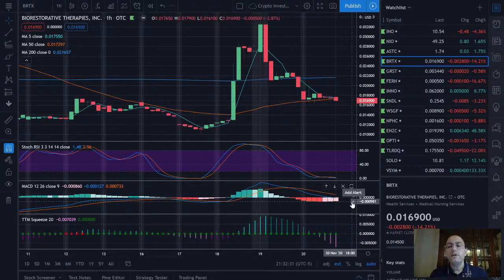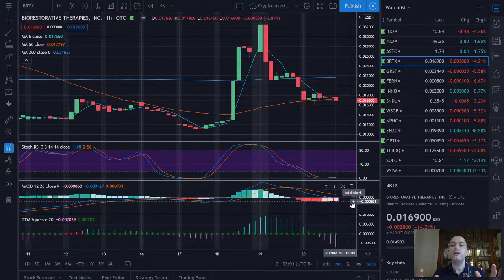So this one is actually interesting. Some people refer to it as the stochastic RSI, and some people, in order to differentiate between it and the regular RSI, refer to it as the stochastic oscillator. The difference between the two is quite large, actually. Some people prefer to use a regular RSI to assess the chart, and others prefer a stochastic RSI. And I'll tell you the difference.